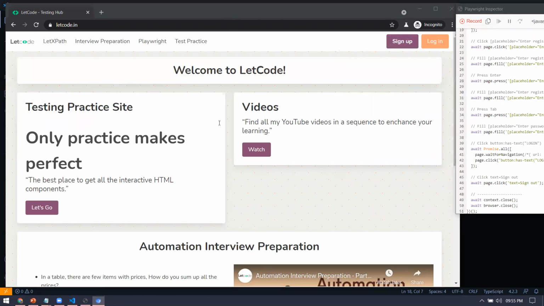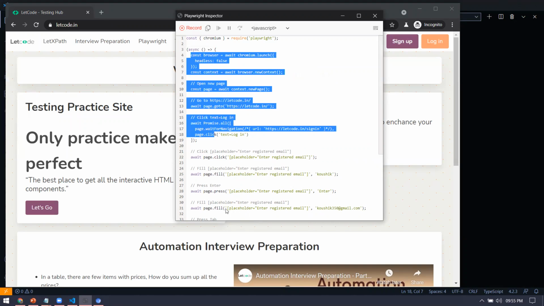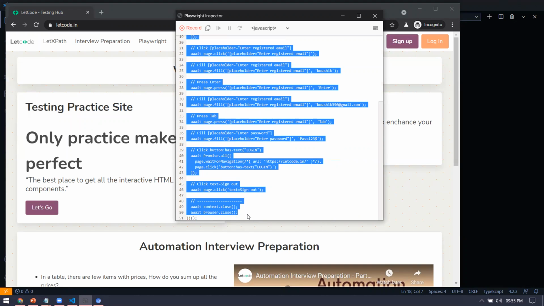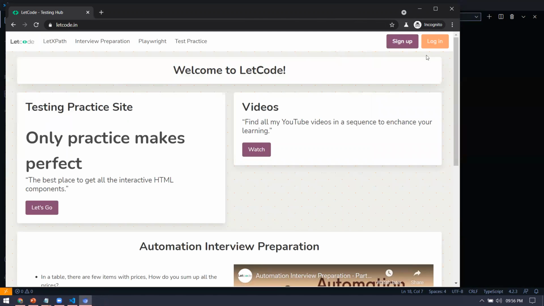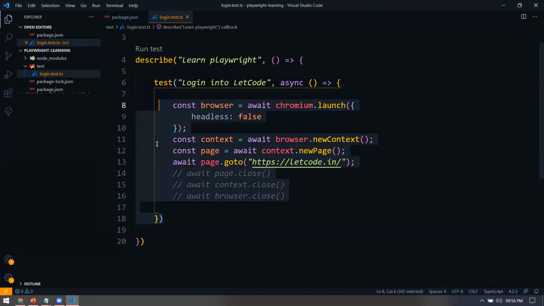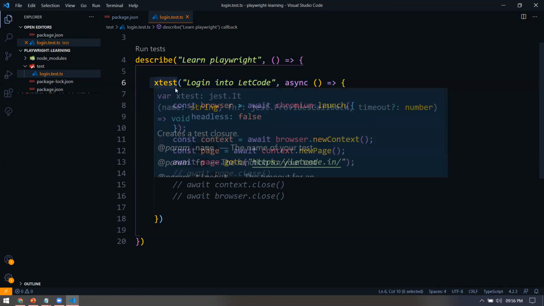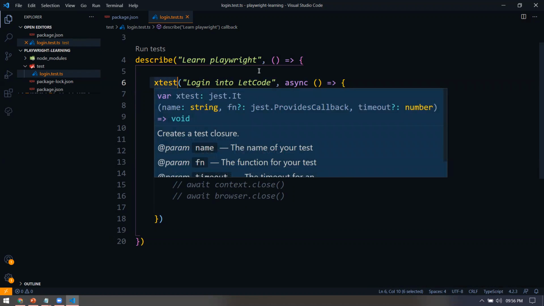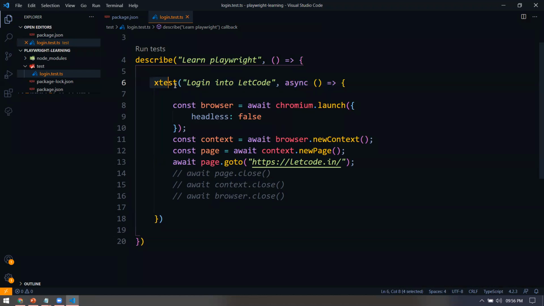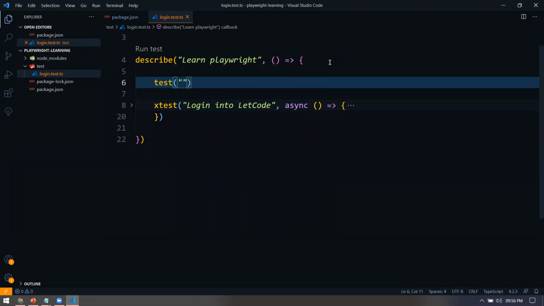Now in the right hand side, you can see we got all these test scripts. So I'm just going to copy every line from here, Control C, of course, to copy. And then I'm going to close this one as well. Let's take the same scenario. So I will just make it as x test. That means it will be skipped now. So it's like TestNG enabled equal to false, right? So same thing, xtest in the sense it will not execute now. So I will just create another test here.